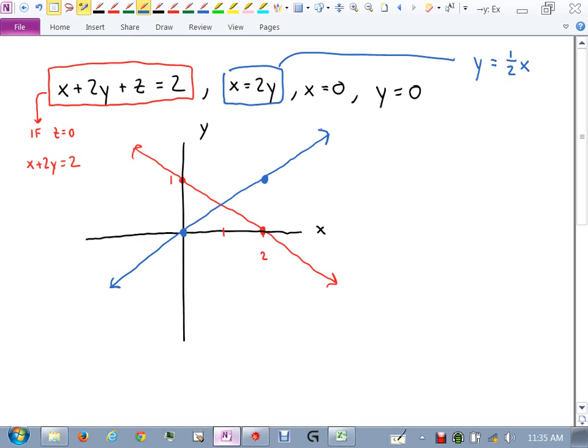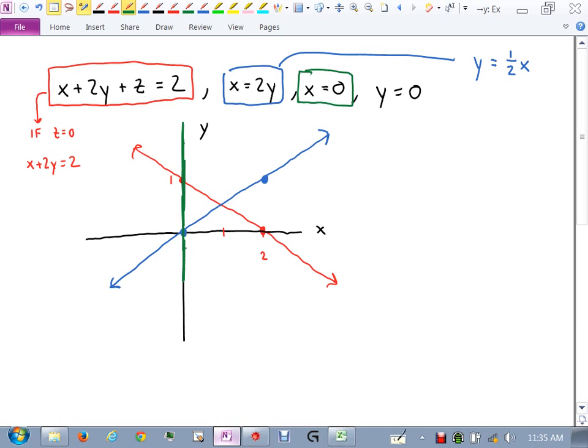I have to say my lines are pretty good today. Now right there, just those 2 lines, I'm not enclosing a region yet, right? I have 4 sections that it could be. The next 2 pieces of information are going to give us everything else. So x equals 0 is a vertical line, it's the y-axis, right? That's this. And then y equals 0 is the x-axis.